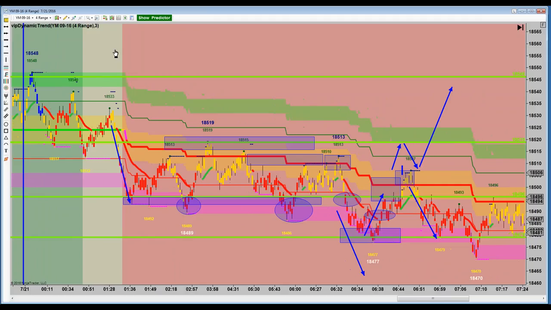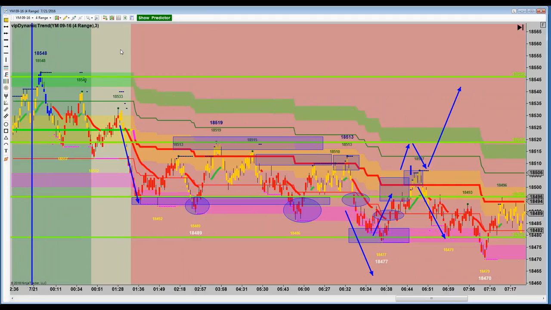Any other questions on this? Because we're almost out of time, I want to pull up some other charts. You want to see crude? Do we want to see NASDAQ? Do we want to see 6B? What do we want to see? Let me pull up a couple other charts before we wrap. And while you're typing in the instruments that you want to see, I will pull a crude chart down real quick here. Stand by, please.